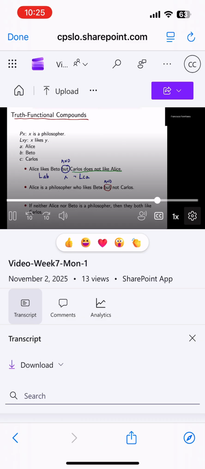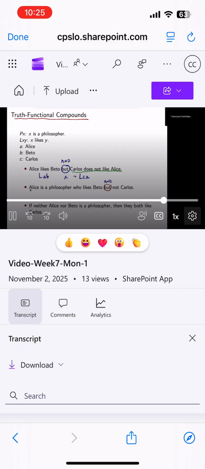So now how do we symbolize this? What do we do with this who? Well, we just have to think about how to paraphrase this using the relations that we have access to, right? So this says two things. It says Alice is a philosopher and Alice likes Beto. And you want to be really careful with this. You don't want to sort of assume that who always becomes an and.